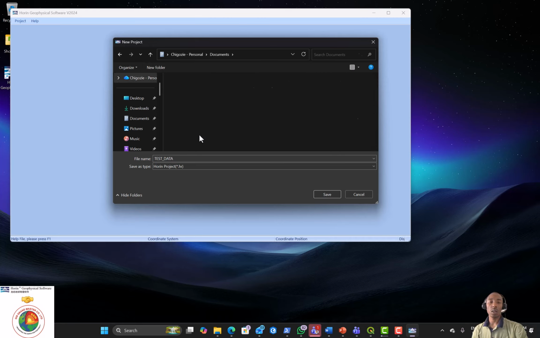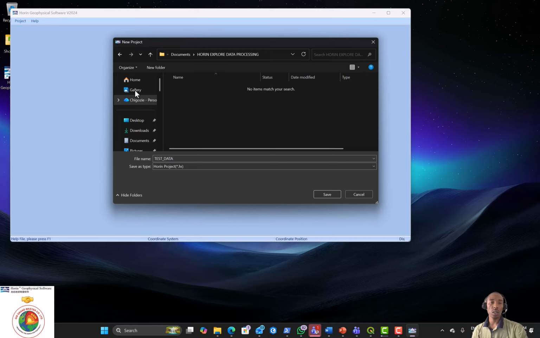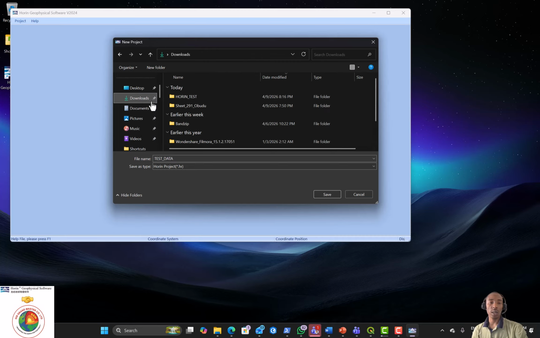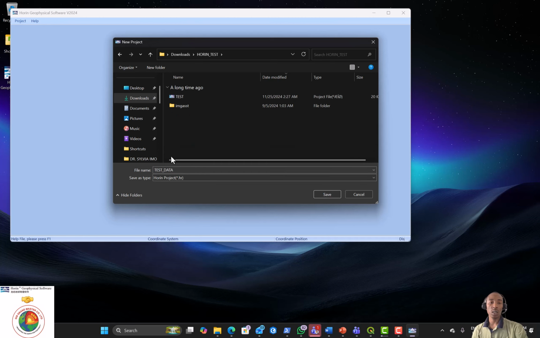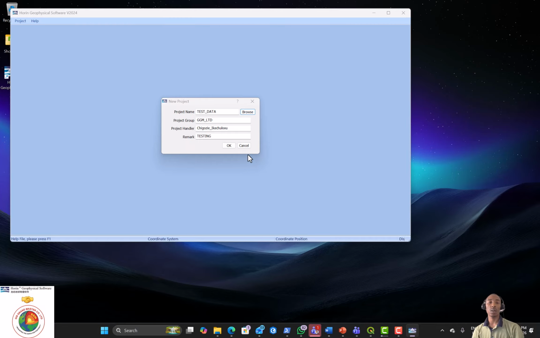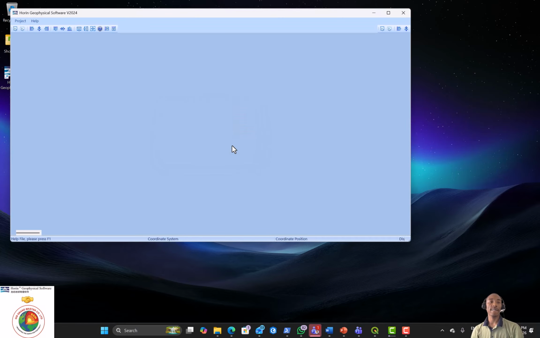I will double click on it. Then I'll click on Save. I think this is saving on my personal drive, which I don't want. But let me go to Downloads, Horin Tests. I'll save this as test data. Save. Okay.